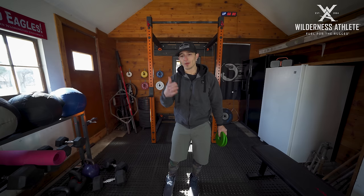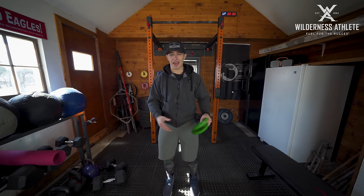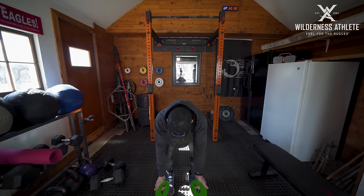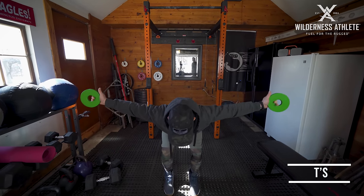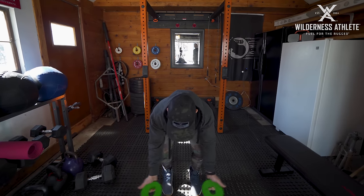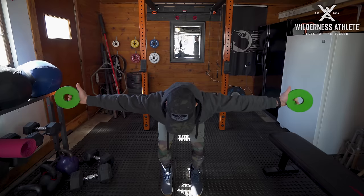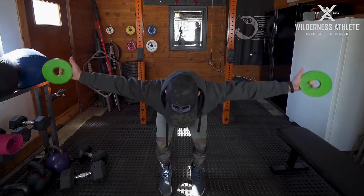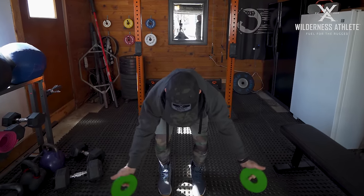So go ahead and bend over at 90 degrees. Make sure it's an athletic position. From there, you're going to retract your scaps first and then make a T with your arms. Make sure that your T is truly 90 degrees from your midline. You're going to hold at the top for 2 to 3 seconds and then back down. I recommend 8 to 12 reps, without any compromise or shrugging in the traps.